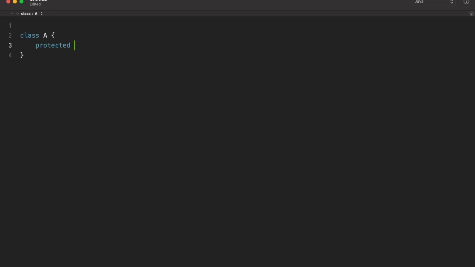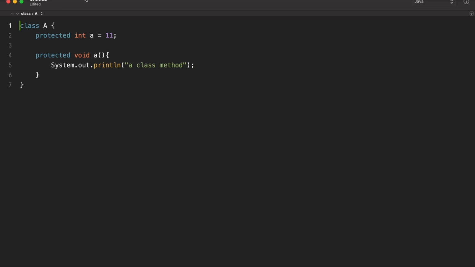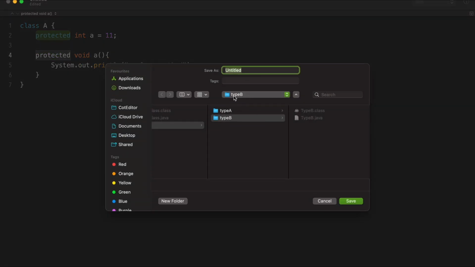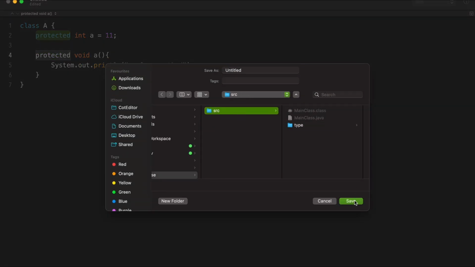Protected int a equal to 11 and protected void. So what I have done here, I have created one class A with protected variable and method, and let me save this in our src folder.